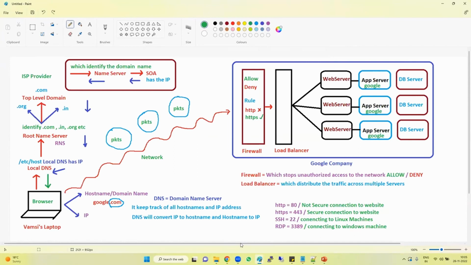Should we do one small tweak? Based on this architecture, after the firewall, which is the first thing that will be hit? The load balancer, correct? So if I access my load balancer, my Google page will come. The load balancer is kind of a proxy to your application, right?